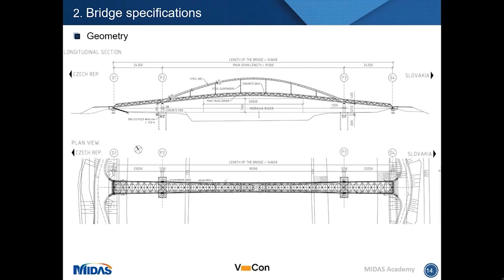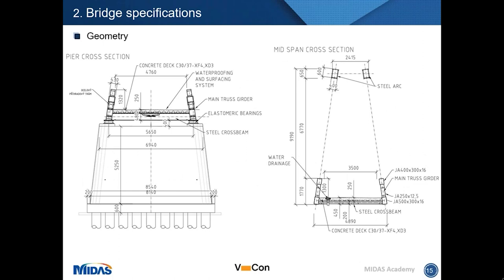So here you can see the overall design: main truss beams, steel arcs, suspenders, subtle concrete piers and abutments, and they both were founded on pre-drilled concrete piles. The slope of the piers was adjusted to the main beams' inclination. The bridge deck is cast-in-situ concrete in formwork from steel sheeting plates, connected with shear studs to the steel structure. The height of the arcs is 9 meters above the bridge deck, and the main parts of the steel structure are made from tubular hollow steel profiles.